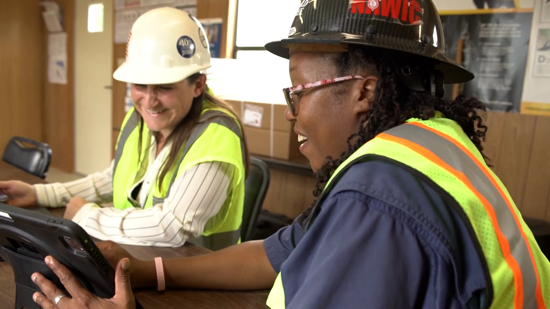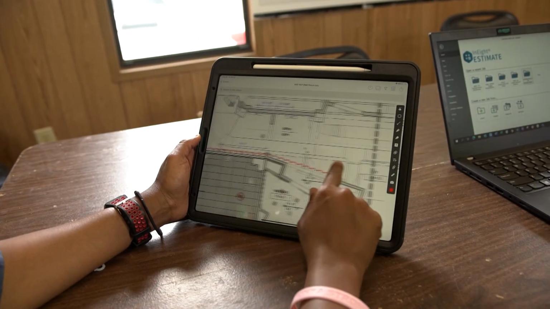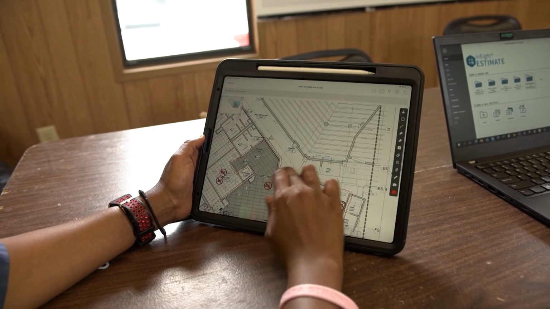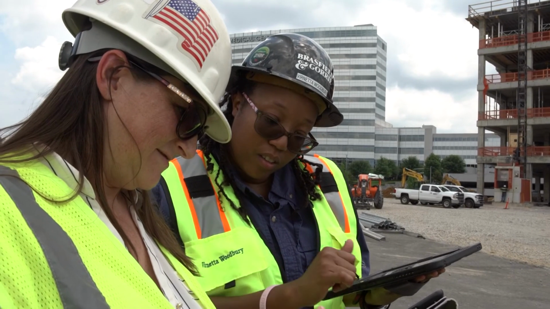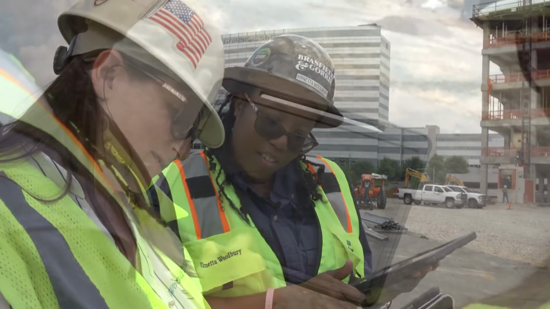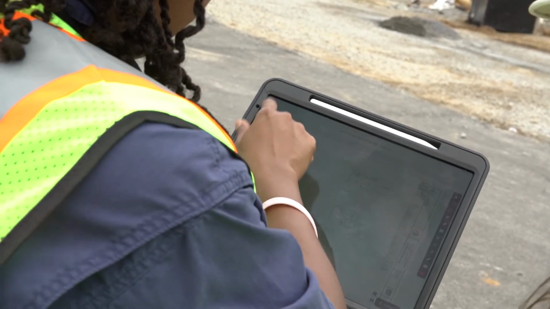In my job every day, I like to use my technology to look at drawings and come up with the best way to make sure we build the correct thing on the project. I use STEM every day in my career of construction for the technology side and the mathematics side. On the technology side, we make sure we're efficient in building what we need to build. Our drawings are all on iPad, so we use that to check drawings and I check what we're actually building in the field.